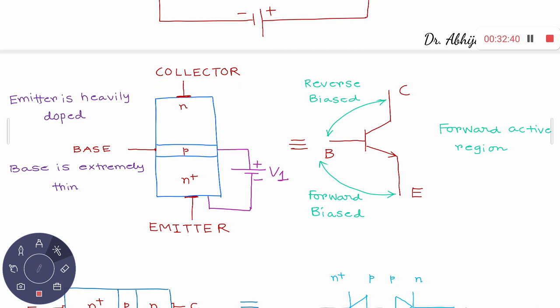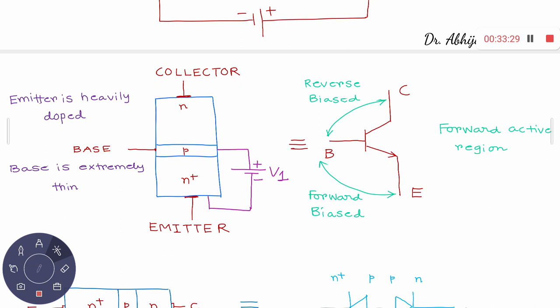Right? Now, here I am providing some forward bias over there and some reverse bias over there. And the width of this particular region is very, very small with respect to the cross-sectional area. Since you provide a forward bias between this base emitter junction, you expect that holes will cross this junction from P side to N plus side, and electrons will cross this junction from N plus side to P side. Now my concern is what is happening to these electrons. There are plenty of electrons crossing the junction. What happens to them? Reverse bias as well.